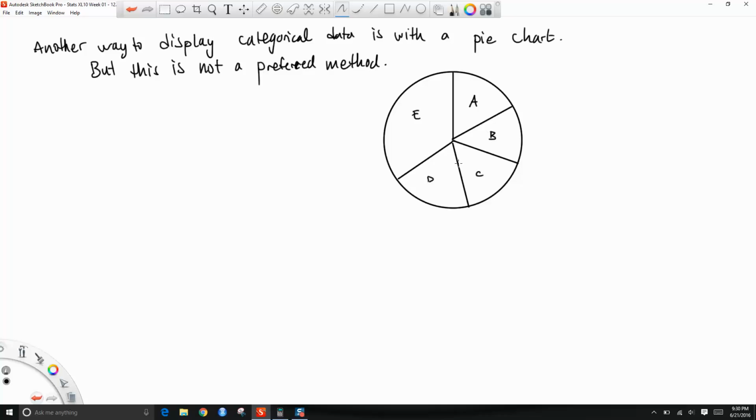Now, the reason why I don't like pie charts is because I could ask, which one's the biggest, and you can say E is the largest. But if I asked you which is bigger, A or C or B, it's a little bit harder, right? A versus B versus C, this is much tougher to distinguish. Okay?